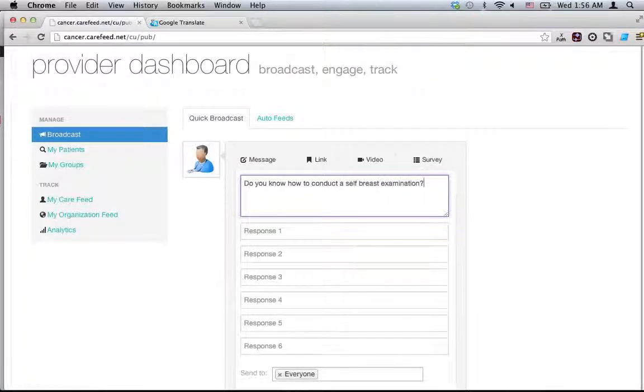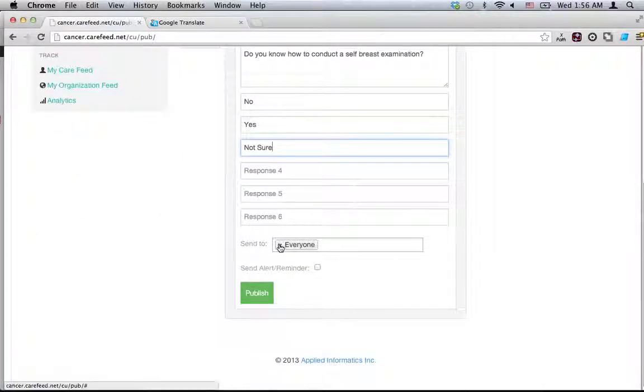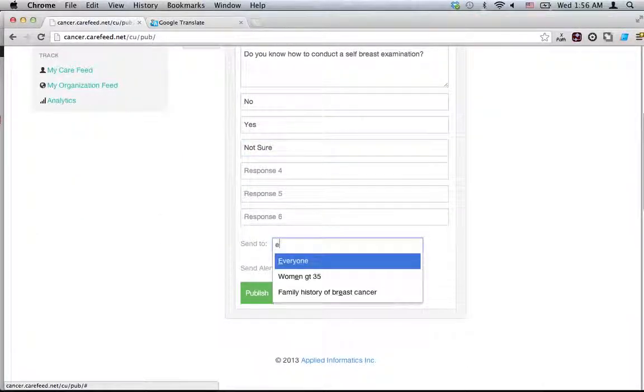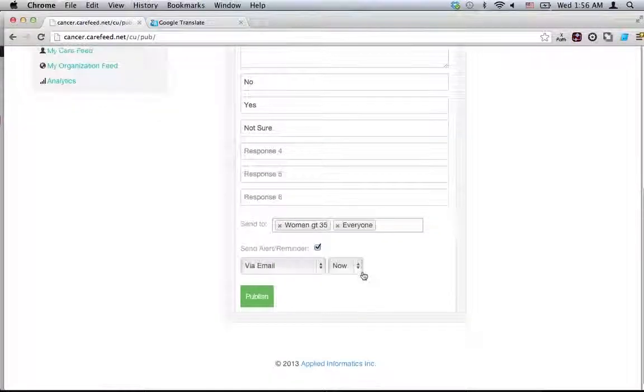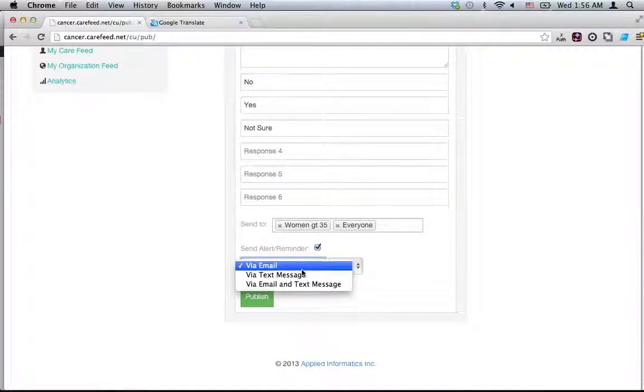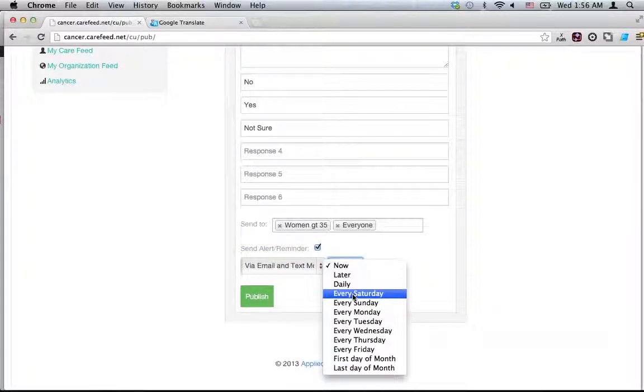I want to send this message, and I can program the responses myself. Then I can say that I want to send this to women greater than 35, and again I want to send it to everyone. One of the other interesting aspects is that I can program the survey to be sent via email, message, or text message, and I can program when I want to send it.